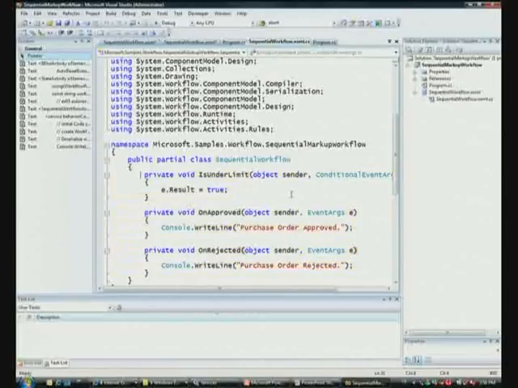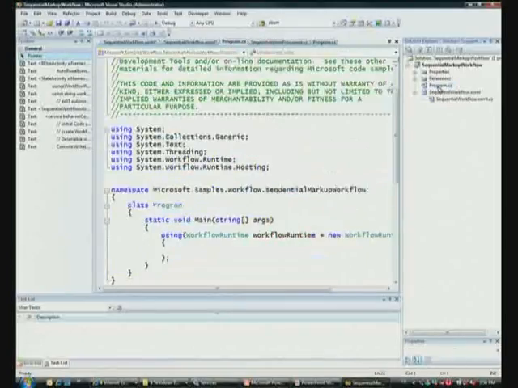So these have been implemented before. There's nothing automated behind that, and actually that was the only code written there. Now this is a workflow. In order to run this, I need some sort of a host, right? This is a console workflow application, so I'm just going to get the workflow and start running it in, you can call it, a somewhat standard way.